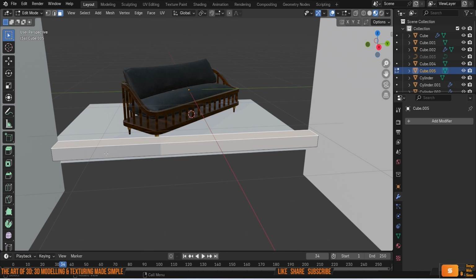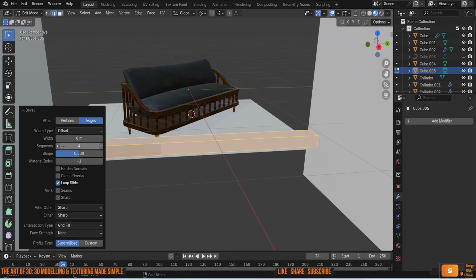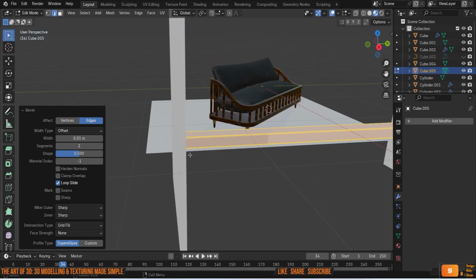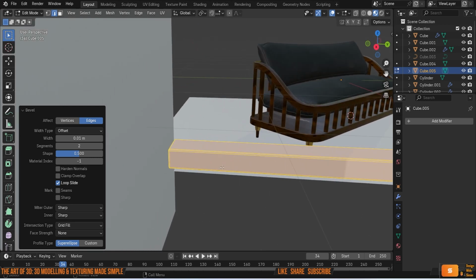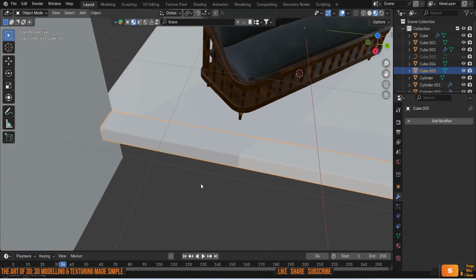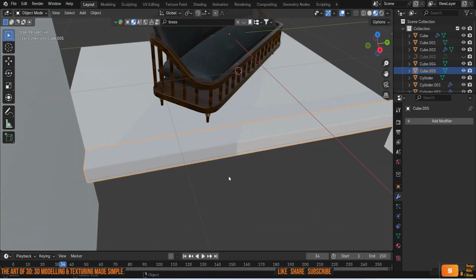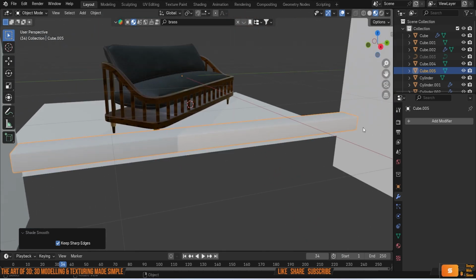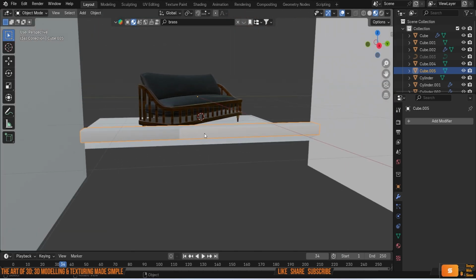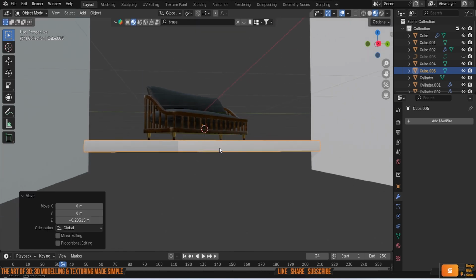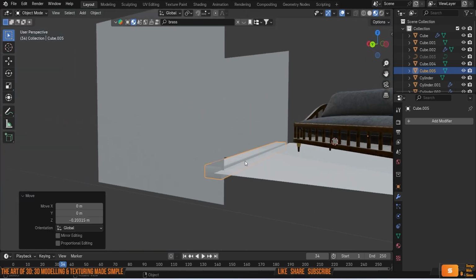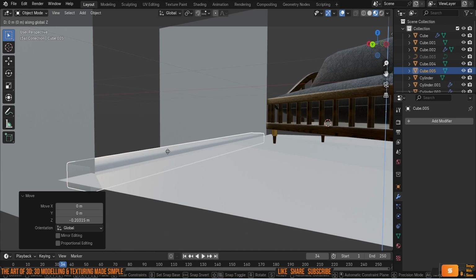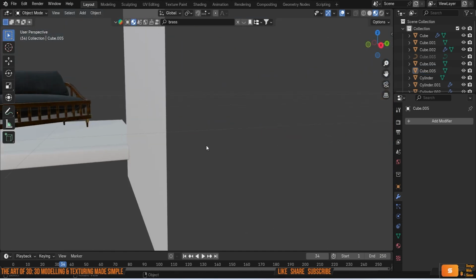Let's go Tab to A, Control B to bevel. Do 2. G, Z. Do something like that.